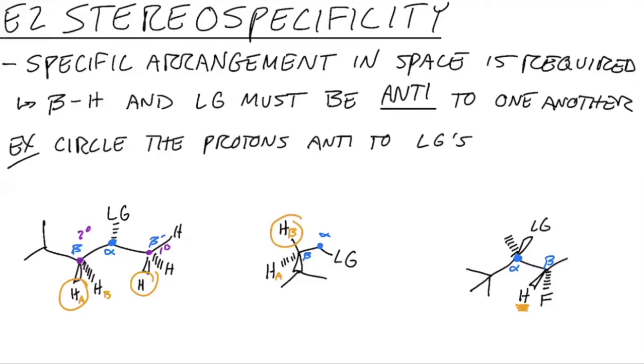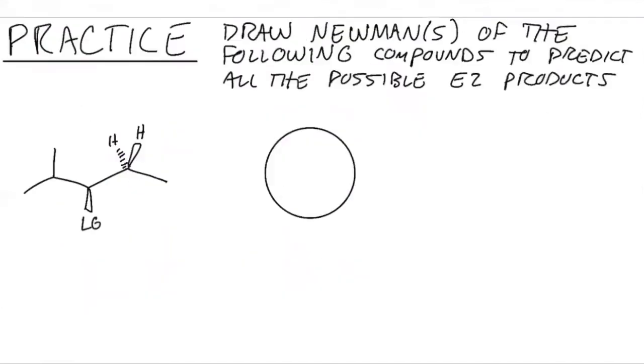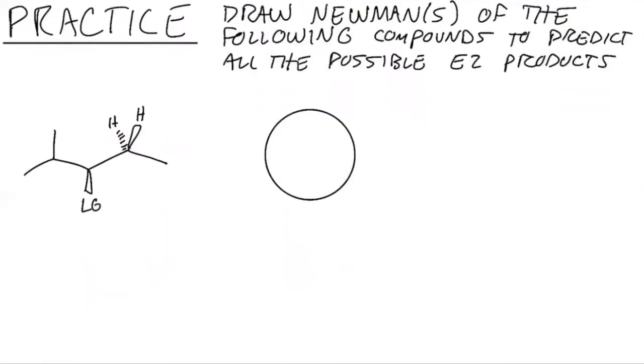So can we do elimination here? Is that even possible? Yes, but we're going to have to draw some Newmans first. So this one was a bit of a trick question, but we can't use that hydrogen as is. We must rotate first. So now let's talk about some Newmans, because we drew some last time, but I didn't give you a whole lot of skills to use the Newman to quickly predict what the structure of the product would be. So I want to re-practice that using some of the examples from the previous video.